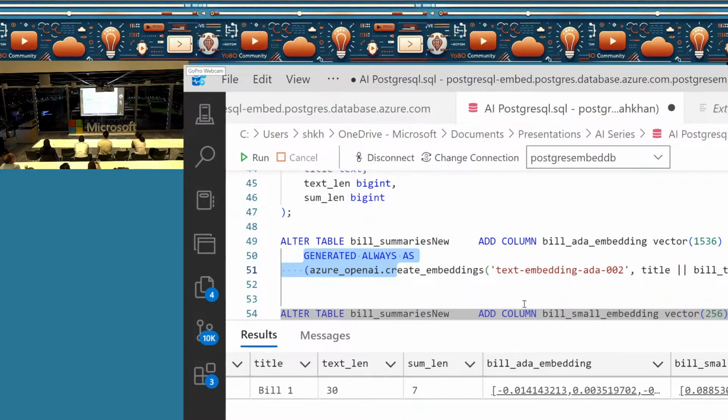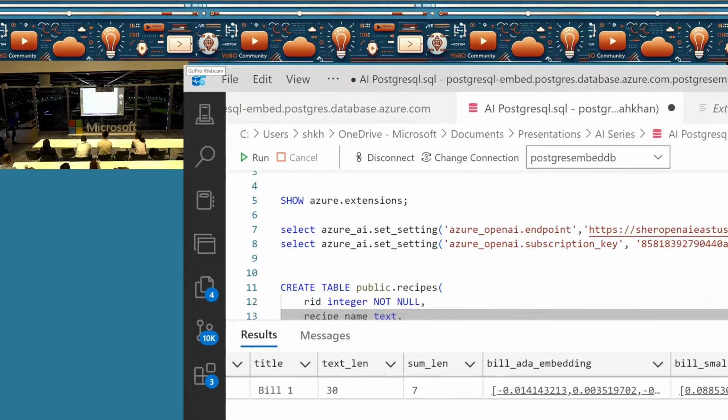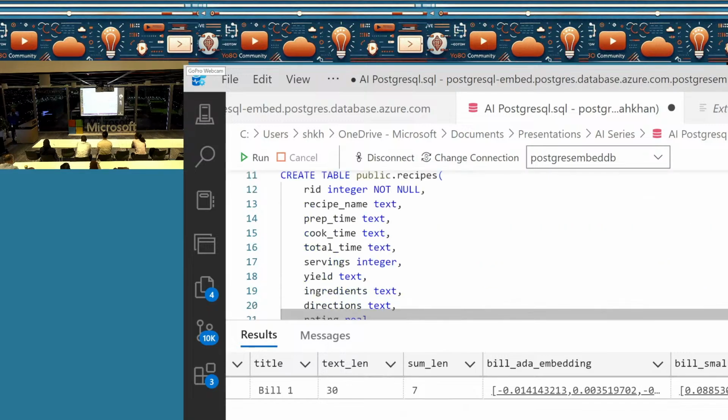There is one thing you should be aware of. You can ask me how it knows which endpoint or which API to call. At the start, I have given it some information, like the endpoints and things like that. I've set the key and the endpoint directly from my environment, which tells it which API to call and that it is authorized to call it.